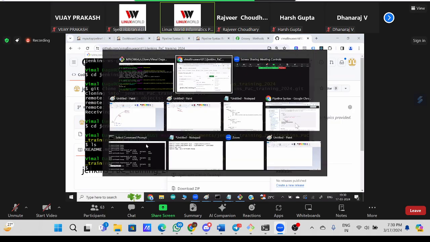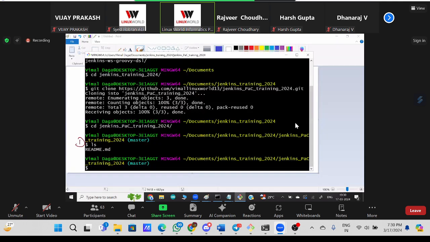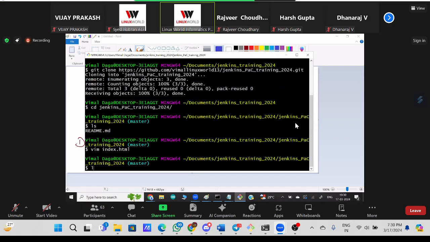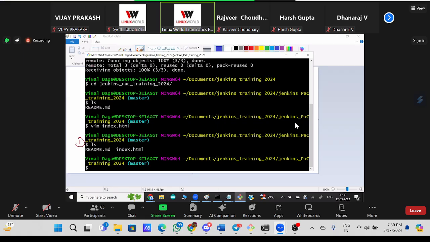Now as a developer sitting at your laptop, you will do two things. You create your app code. Let's say the app code is my web page, index.html, saying welcome to Linux. This app code could be created in whatever language. But from now onward, from your laptop, as a developer, you are going to control and configure the entire pipeline the way you want.